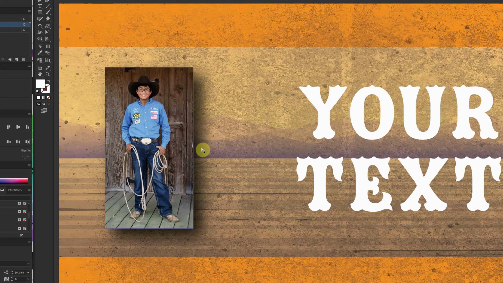When we run this file through the RIP without it being rastered, those transparency effects are interpreted by our RIP and can shift. So drop shadows have a tendency to get much darker. Sometimes dirty effects like this will disappear, or they could get 10 times darker than you expect them to. So we recommend that you rasterize those files in Photoshop.